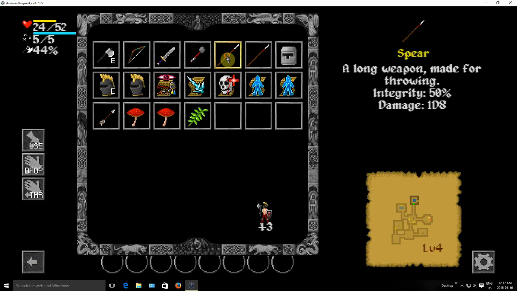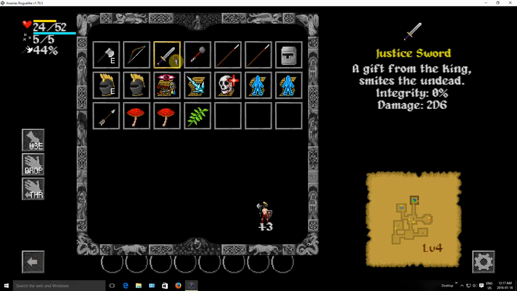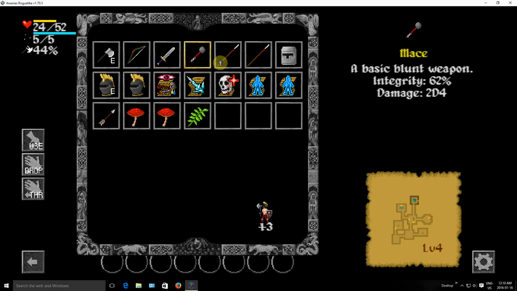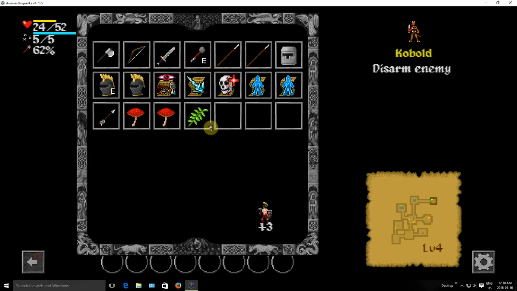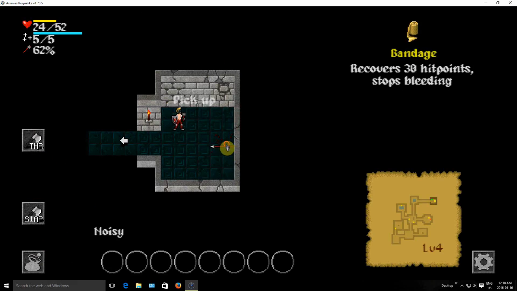Don't know why I'm using this, but okay. Oh, this is out of integrity, that's why. That's no good, but oh well. Guess I'll use this as a weapon for now. Actually, you know what? We'll use the mace. Mace is a bit of a better weapon. Kill you. Pick this up.